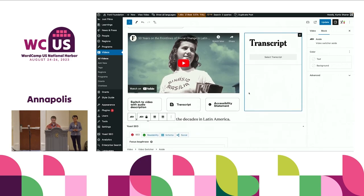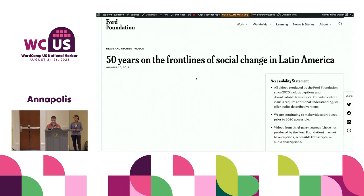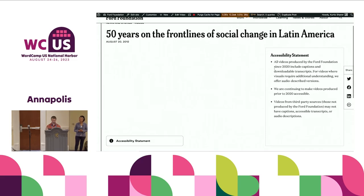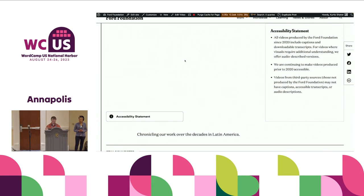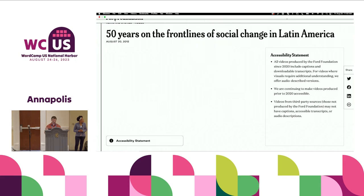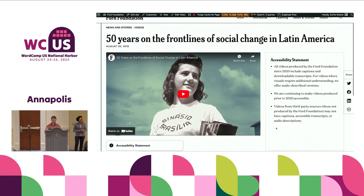Going to the front end, this is what it ends up looking like once YouTube renders itself. We have the accessibility statement shown by default. Let's try a different video. So this one only has one video — you can use this block with or without audio descriptions and still get all the additional transcript features that are built into it. Let's find one that actually has two videos. So you can come in here — this is a much better example. We've got the videos here, we've got a download transcript button too. We made the sidebar panels generic so you can create any block you want in there.